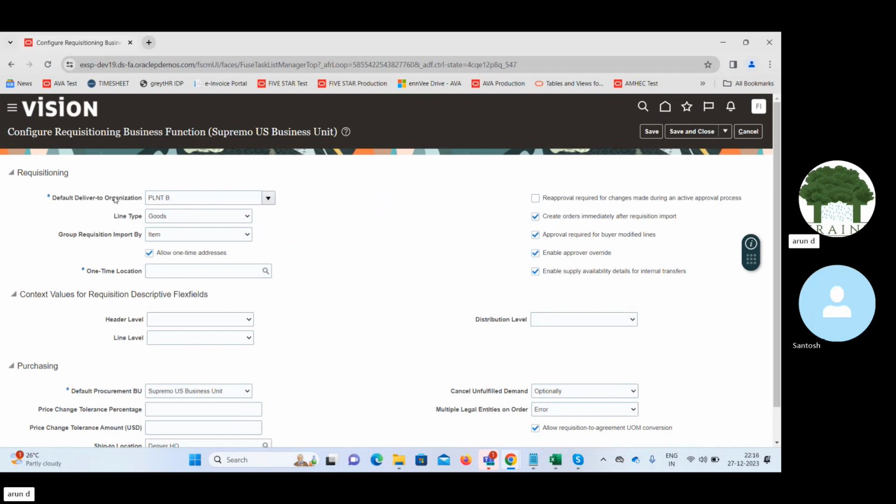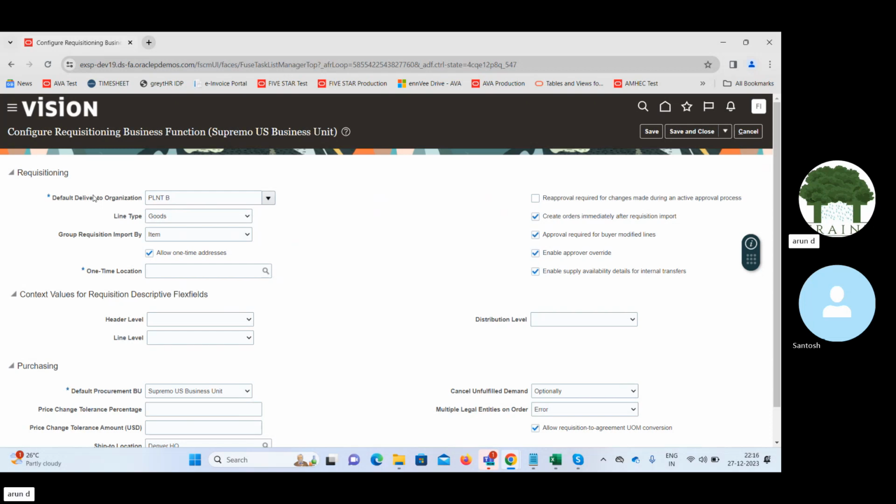Now when we talk about receiving the item, where exactly we want to receive the item is what we are referring to as deliver-to organization. I might be ordering for some other location also. The first scenario is that I want this particular item to be delivered to the location where I'm trying to create this requisition.